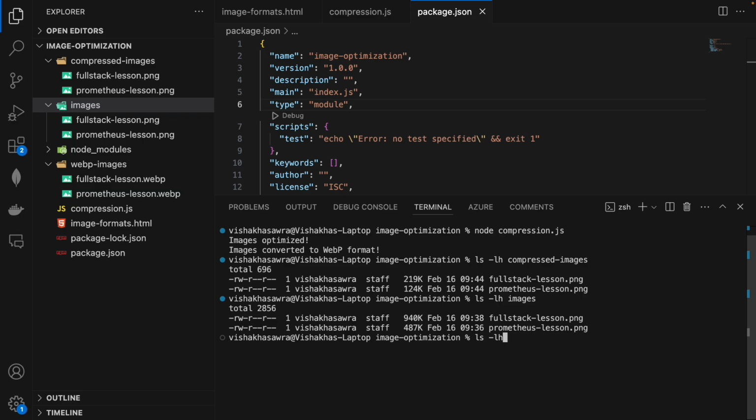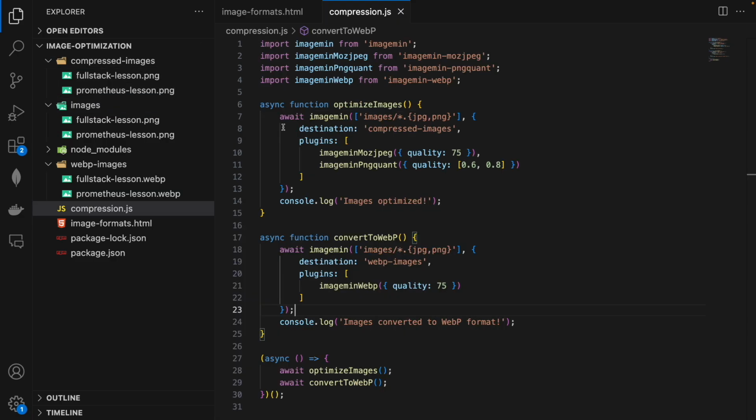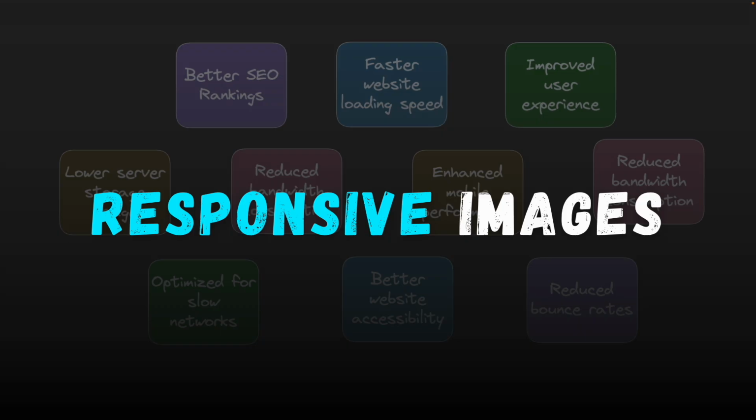For that we have to say WebP images, and you will see the significant decrease in the size of these images. So this is how you are going to do optimization when you have a large number of images which you need to convert into other formats, or you need to decrease the quality size of. Okay, so yes, that's what we are going to have for the image compression automation. And then we have the third part of this video, which is responsive images, serving different sizes for our website.